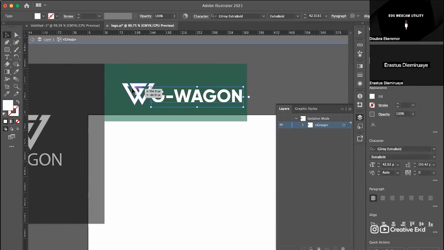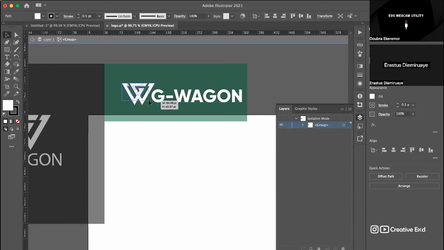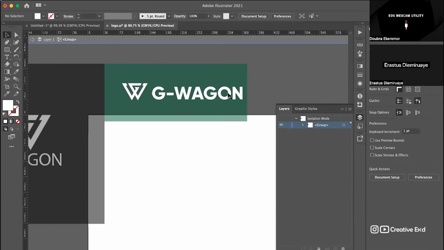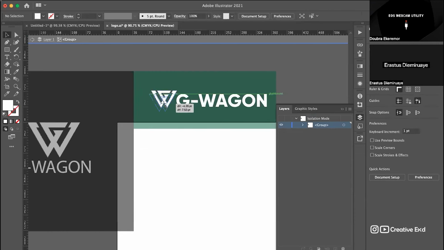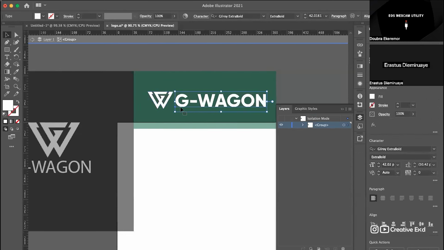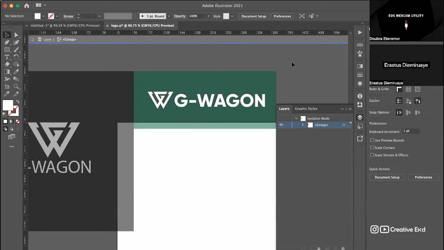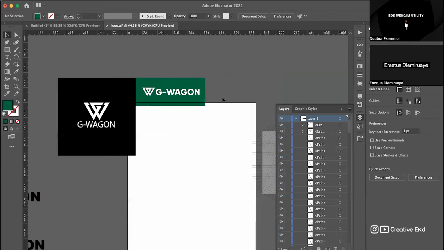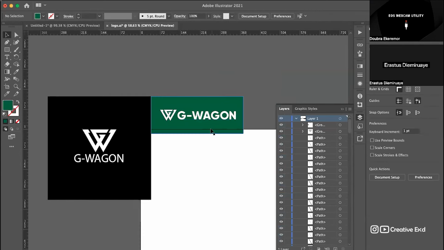So what I can do is reduce this here. Make sure everything is all centralized. You can see that the weight has shifted. So it just depends. You just experiment. It doesn't mean that you leave it in just black and white.